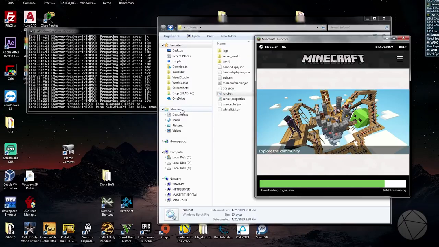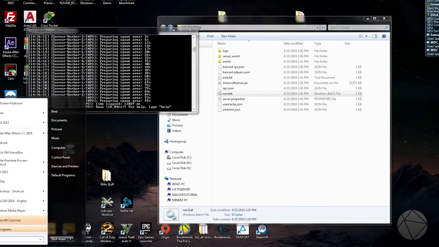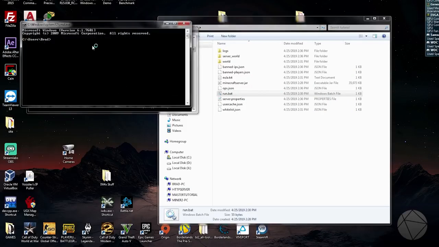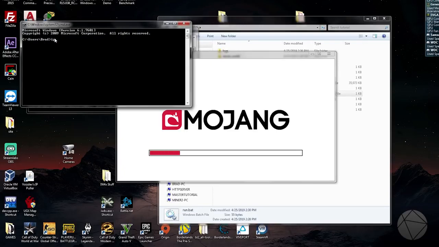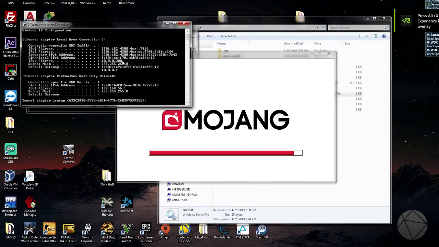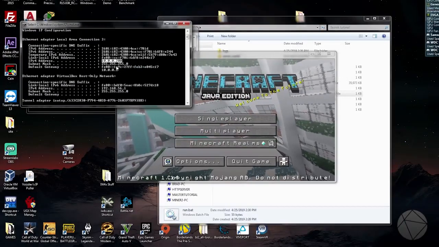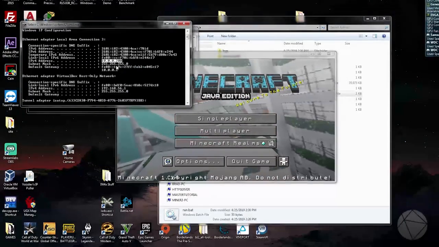And if you guys want to maybe host this server on a separate computer to save some of your resources, the way that you would connect to the server on a different computer would be, when you want to put the server address in, you would put the IP address of the server hosting this. So to figure that out, you'd open up a command prompt and type in ipconfig. And what that's going to do right here is this is the IP address of my computer hosting this.